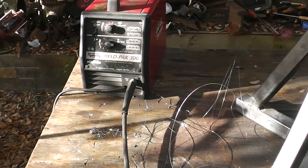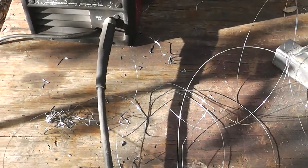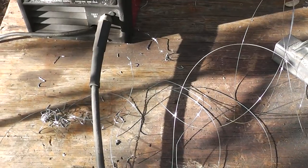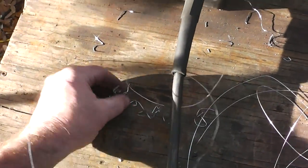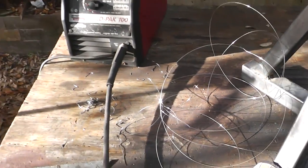You know, you just never can have a project go 100% smooth sailing. There always seems to be a problem. This thing right here came off, and this thing just wrapped up around in there. And I had to pull that out. I mean, it wasn't too bad, but, you know, I'm just saying.